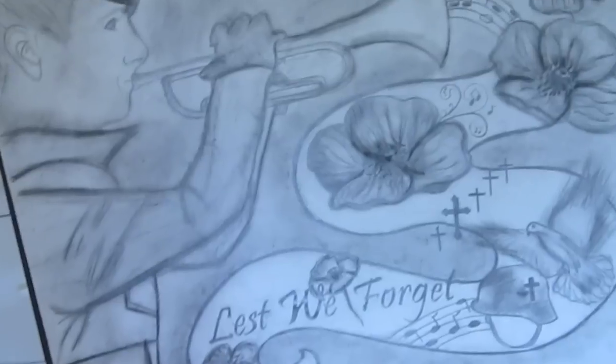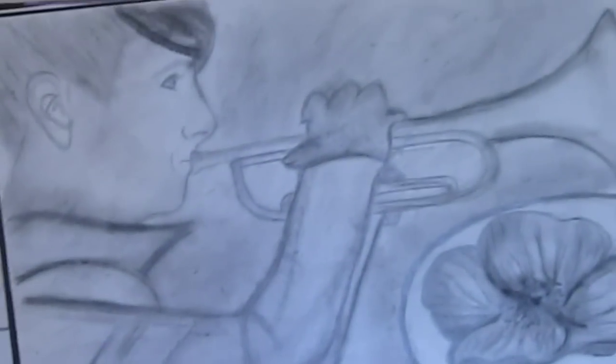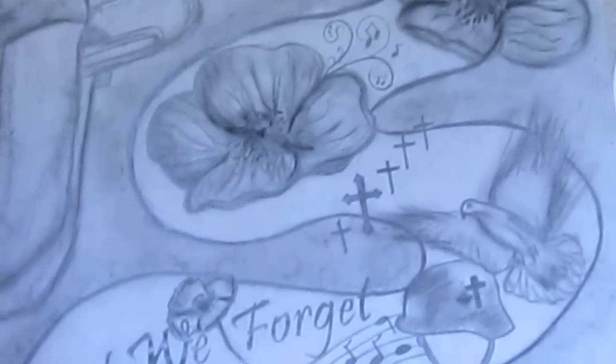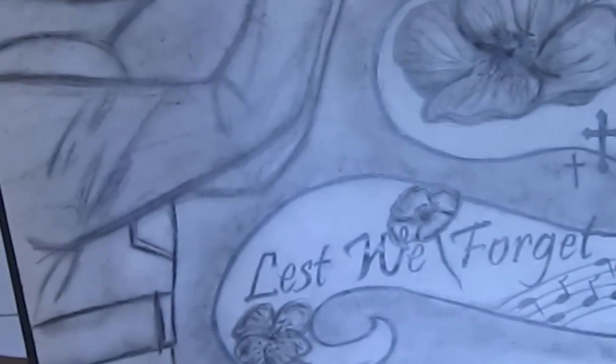Next thing you are going to see is a poster I did for a contest, and it was a contest to create a poster that represented what Remembrance Day means to Canadians and how we can remember the soldiers that lost their lives. This is probably one of the first big contests I entered. I incorporated a man in a uniform blowing a trumpet, and everything that to me symbolizes Remembrance Day is coming out of the trumpet.